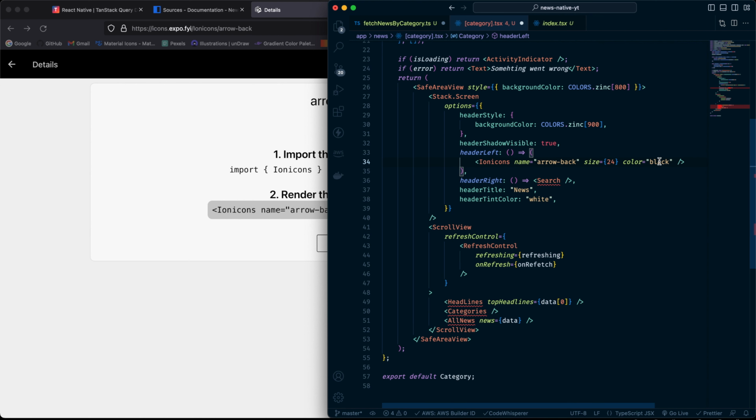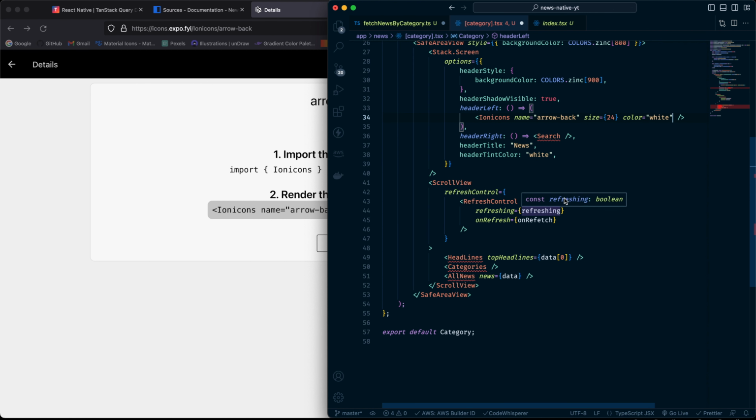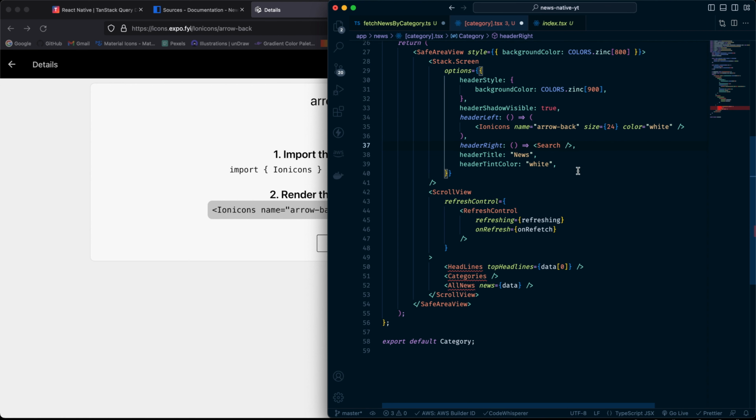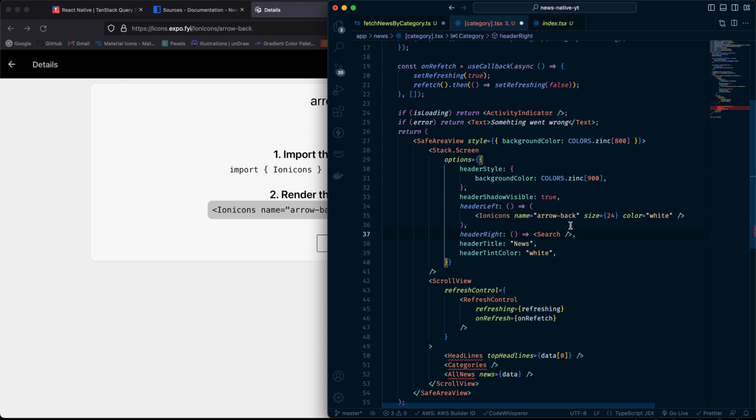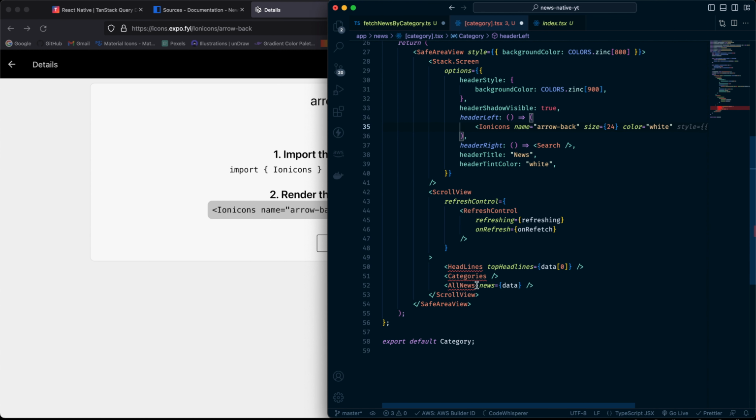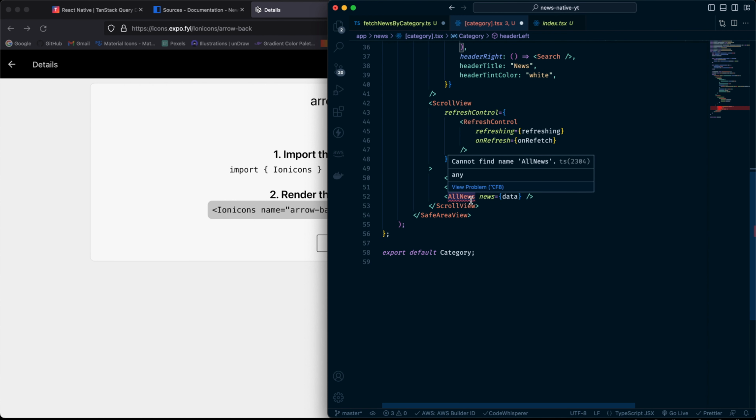Arrow back name, and this will be white, and actually we'll do the same thing here, search. Fine. Next is onPress. That did all our, no, we still have to do this part as well. So this time it'll be a ScrollView.